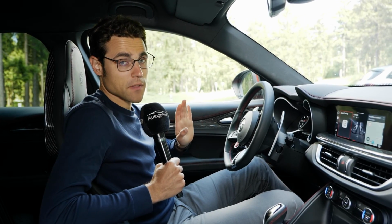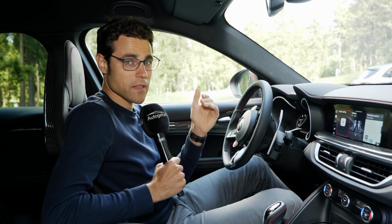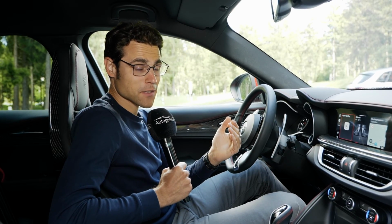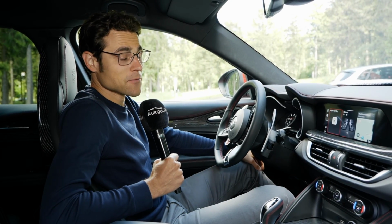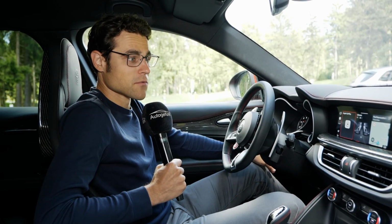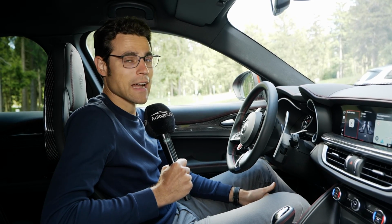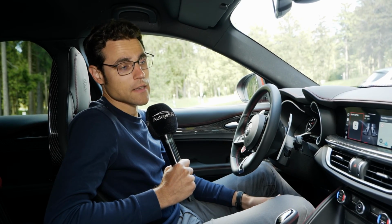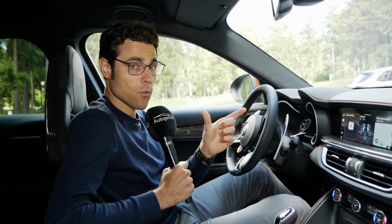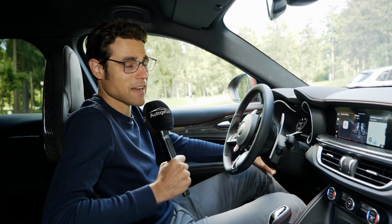However, we experienced that with this engine, there's a very wide span between the minimum and the maximum consumption. If you really floor it and do some acceleration tests, it can double the consumption, so towards 15, 16, 17 liters per 100 kilometers, or half the mpg figures, about 15, 14 mpg and so on. So a very wide variety. You very much control how much fuel this car needs.